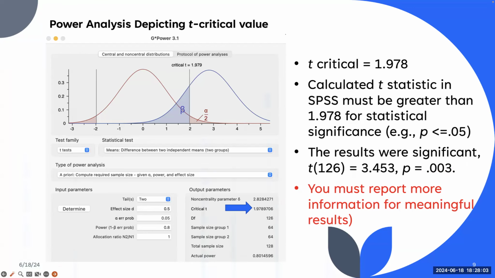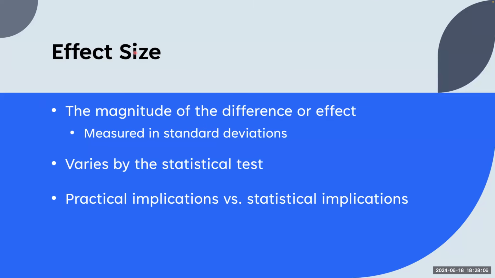The next piece of information that must be provided is something called the effect size. Has anyone heard of the term effect size before? Okay, well, let's learn a little bit more about it. Now, let's just say we were doing a study and we were looking to see if there was a difference in something. Okay, we're all online learners. Let's just say we were going to compare online learners against brick and mortar learners, all PhD students. So we wanted to see if one group or the other group had higher overall GPA scores. Okay, makes sense?